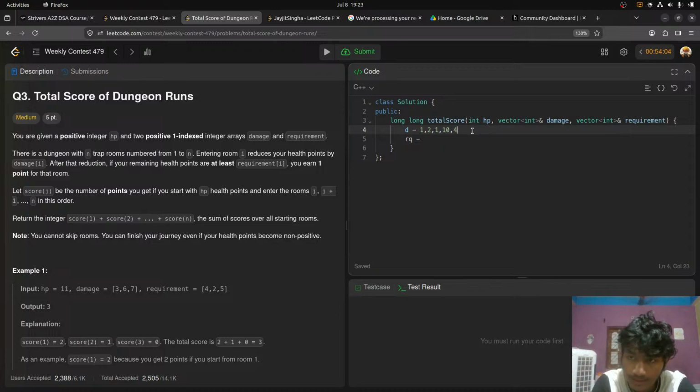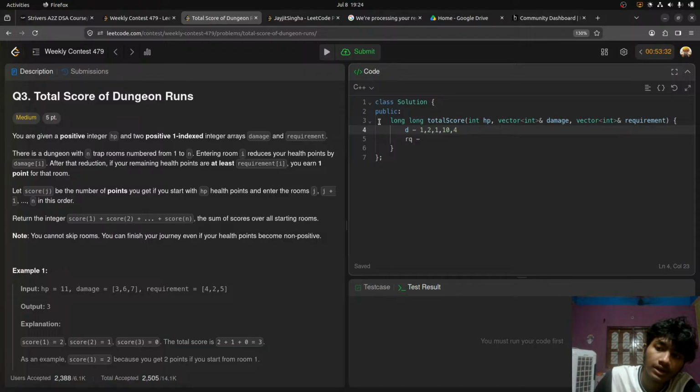All right, this is a hard question. Basically what I need to find out is how many times I'll be able to fulfill the requirement if I started from here.